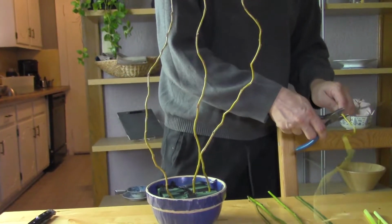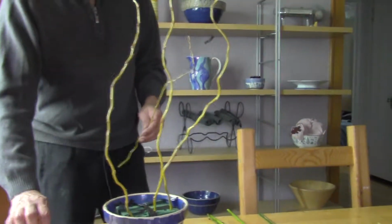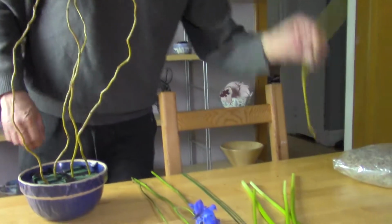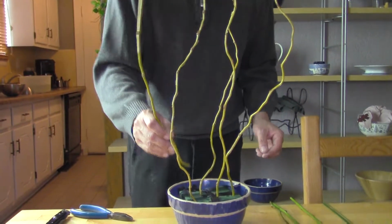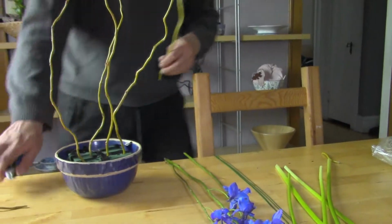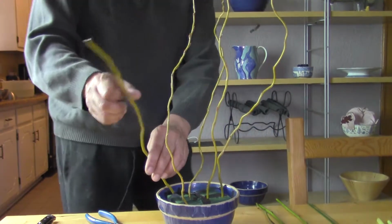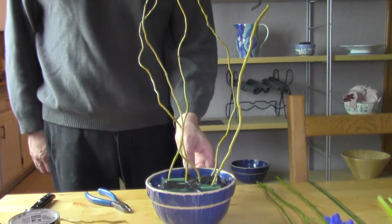So we're gonna continue with this willow. And now we have a choice. So I'm gonna go in front like this, okay? So basically, flower arrangement, and you know, I used to go to flower arrangement classes with my mom at Southwestern College. And it's about building a skeleton, basically. That's what you start out with. So that's what we're doing right now. We're building a skeleton. And it's okay if it goes backwards. No, actually, no, it's not. I don't like that visually. I'm gonna turn it around. Okay?